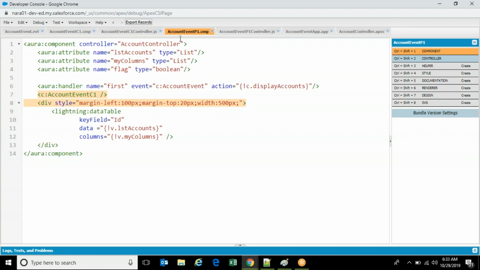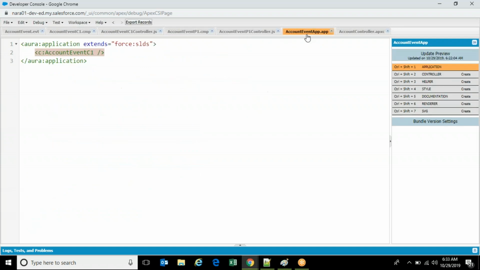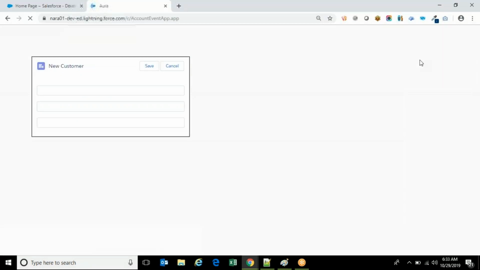Now account event P1 is the parent component and account event C1 is the child component. If you don't call the child component within a parent, then you cannot handle the event. I'm invoking the parent component P1. Check the preview.